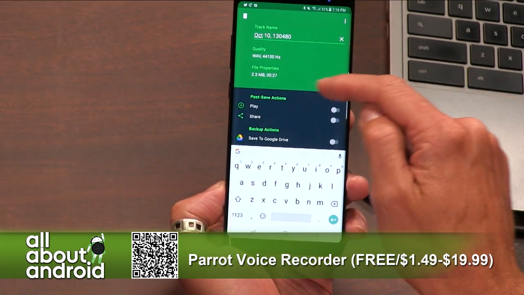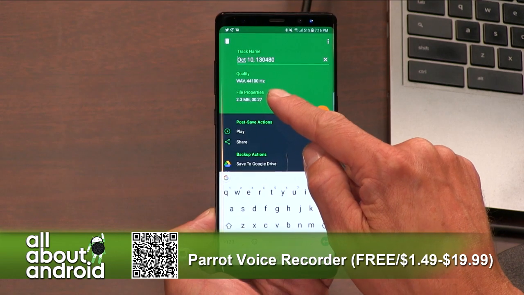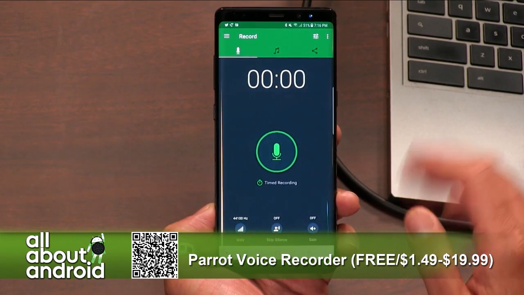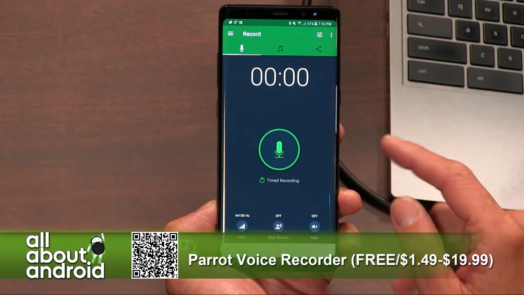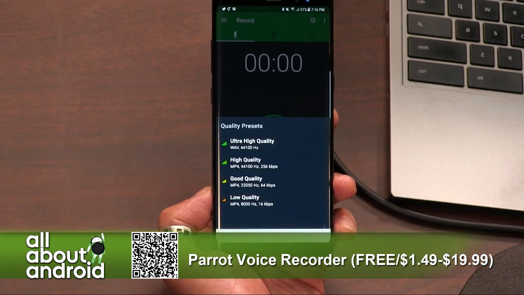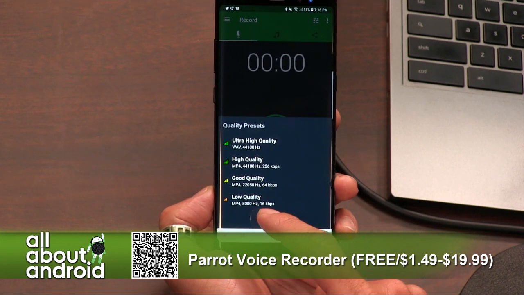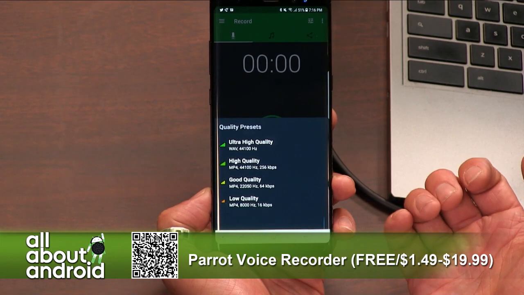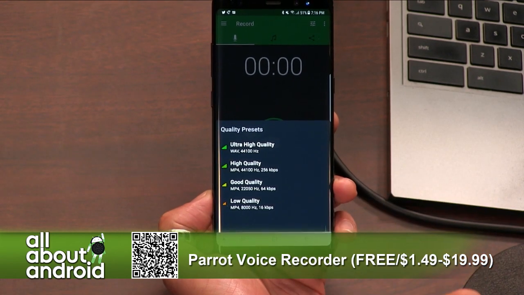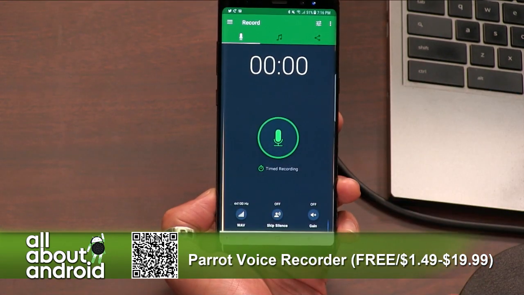You can determine prior to this what quality you want to record at. I happen to be recording at an uncompressed wave, 44.1 hertz. Then give it a name, save it, and boom, you've got some options on the post save, but we don't need to get into that. Here's where you can select the quality of your recording. If you go lower quality, like MP4 at 8,000 hertz, 16 kilobits per second, you're going to take up less drive space on your device. So if you're recording lectures or multiple hours of stuff, you probably want low quality, depending on how much storage you have, or ultra high quality if you're at a concert or whatever you want to do.